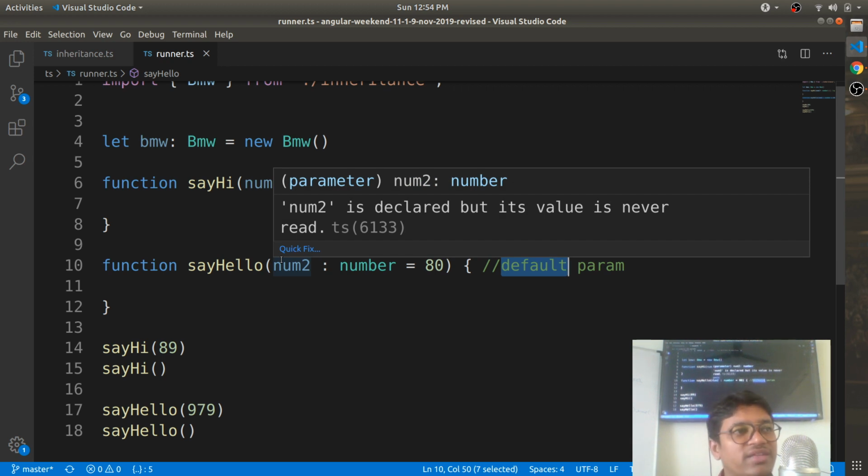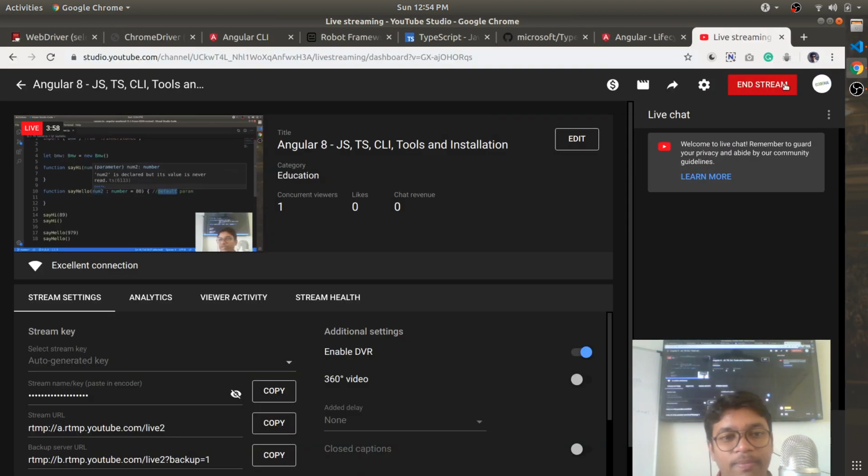Well, loops and other things are the same. Whatever loops we use in JS, the same loops are available in TS. Everything from JS is available as it is in TS, which is a superset. Everything from JS is useful as it is in TS. Okay.